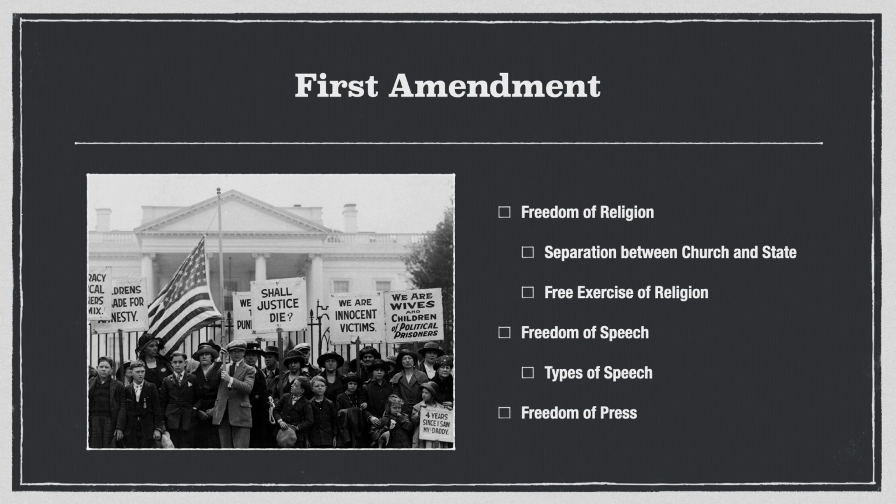So the First Amendment guarantees the freedom of religion in 2 distinct clauses. We have what's called the Establishment Clause. This is where it states, Congress shall make no law respecting an establishment of religion, meaning the government cannot create a national religion. Then we have what's also called the Free Exercise Clause, meaning that they cannot prohibit the free exercise of religion, which also includes non-belief. So because of this, this establishes what we often consider a separation between church and state.